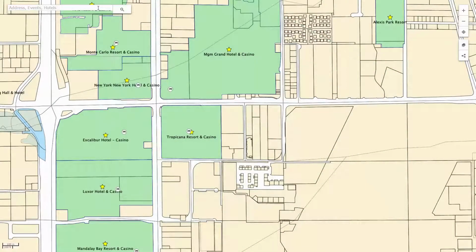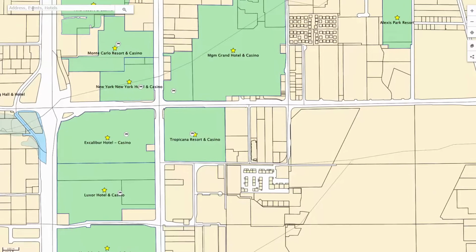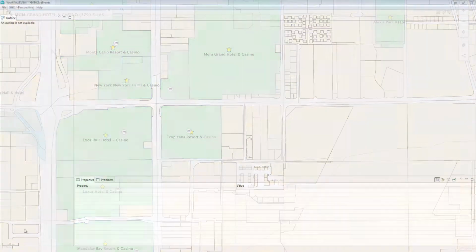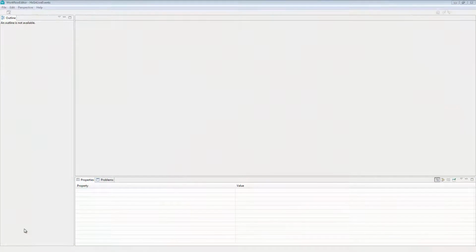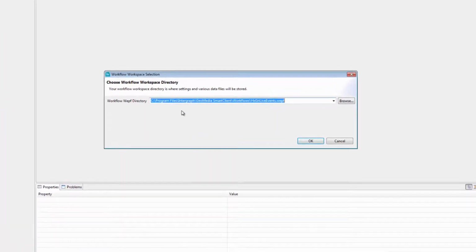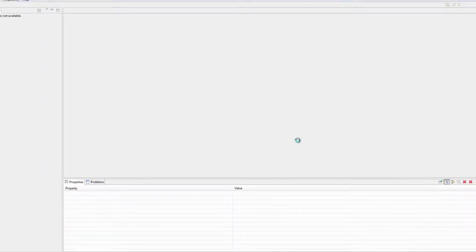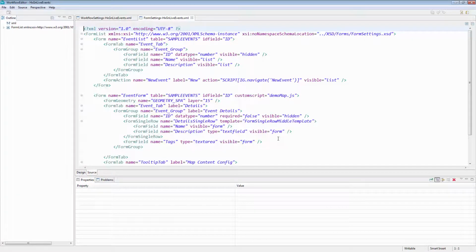Now we can add a workflow that allows us to add new events to the system so we can locate them in public maps. This can be done because the application will be configured to search for these events. As seen here, we can already search for hotels. Before we can search for events, we'll need to add an event to the system. From the Workflow editor, select File, Change Project. Let's name this new project HXGN Live Events. Click OK to close the Workflow Workspace Selection dialog box.